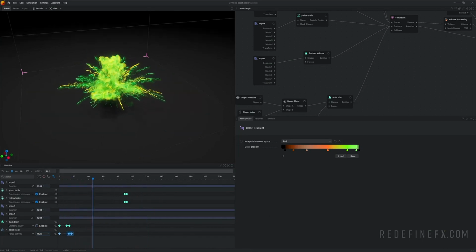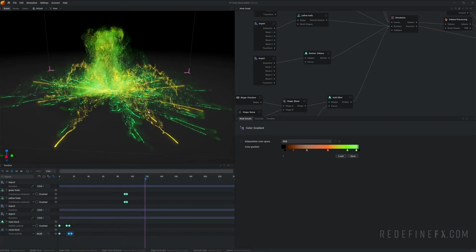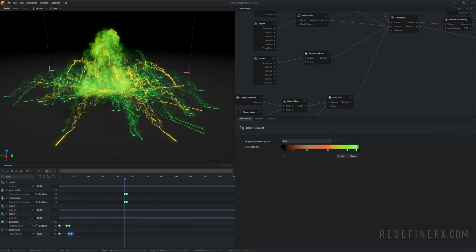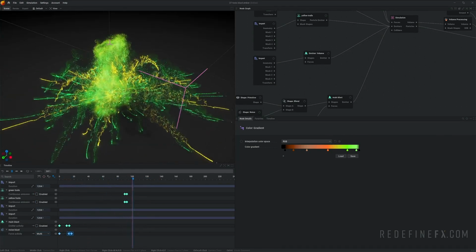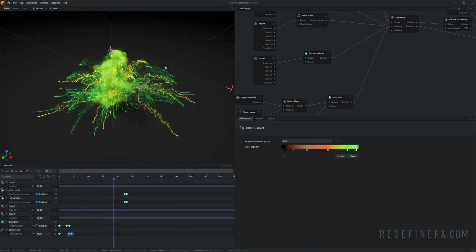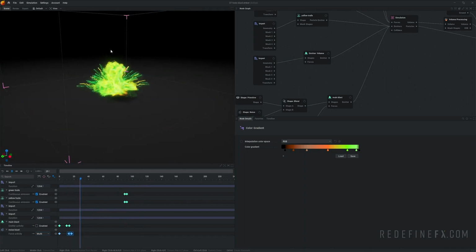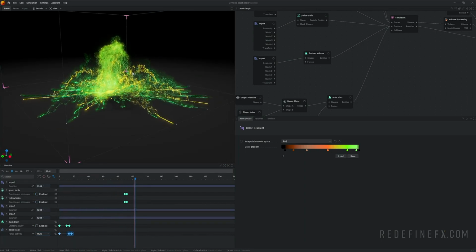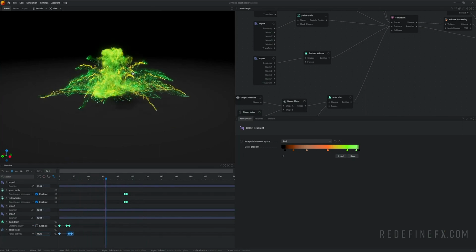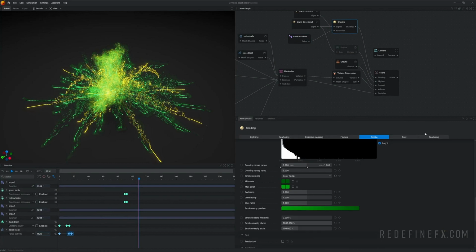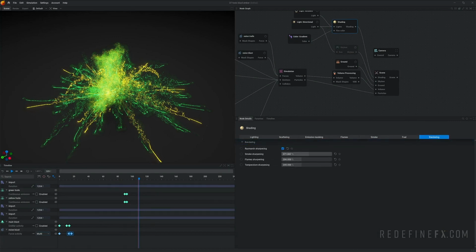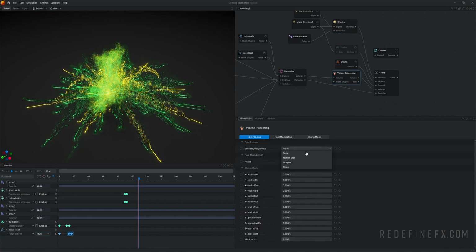Beautiful. So the explosion gets broken up even more with the smoke trails and everything affecting each other. And this is very close to my final result at this point. So of course the colors of everything are up to you. Feel free to play around. I'll just hit B to hide the brackets, and we can crank up the sharpening for the flames. Add our regular sharpening as well for the smoke.